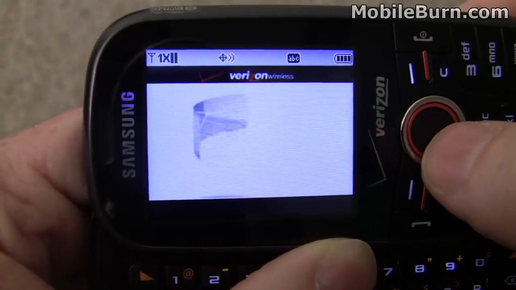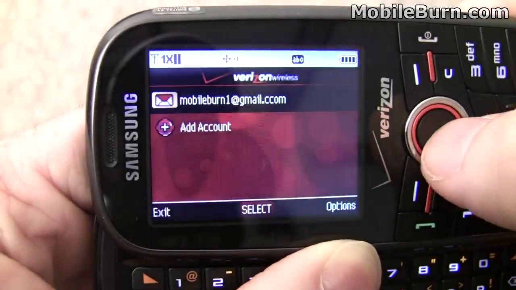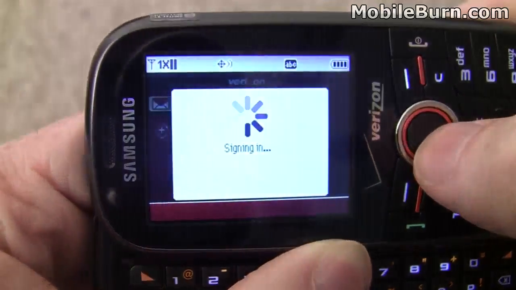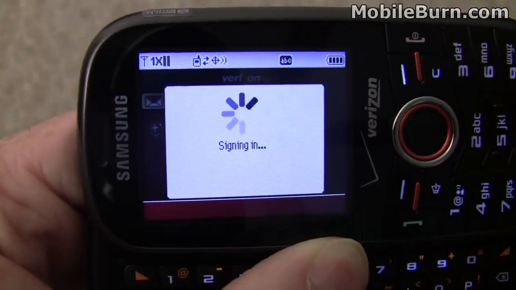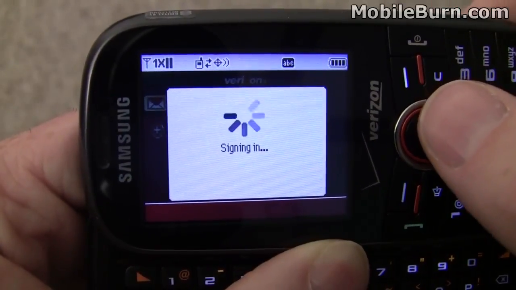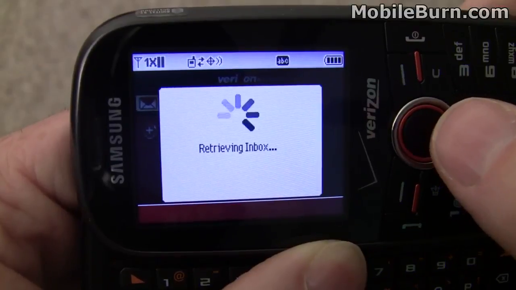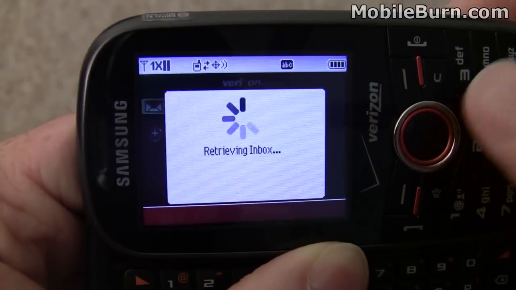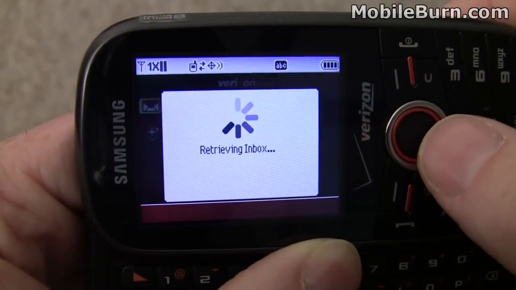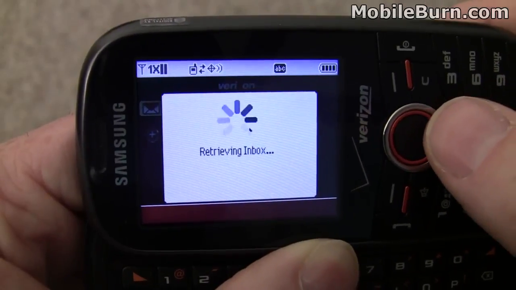I have a Gmail account configured already. Had some problems with that though. The automatic configuration for Gmail totally had everything screwed up. All the server names had .ccom instead of .com. Even the email address was messed up like that. But after some manual tweaking, it comes in okay.